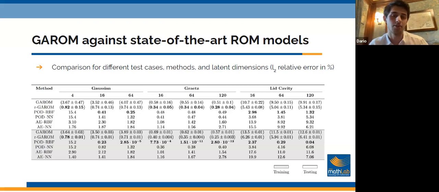But what we actually show is that among all the neural network techniques, 7 out of 9 times our procedure obtains the lowest L2 error, meaning that it is able to reproduce fields better than the other neural networks. And it's also challenging POD in half of the test cases, meaning that even in this preliminary work, we can obtain very good results compared to state-of-the-art models that have been studied for a long time. We can go to the next one.